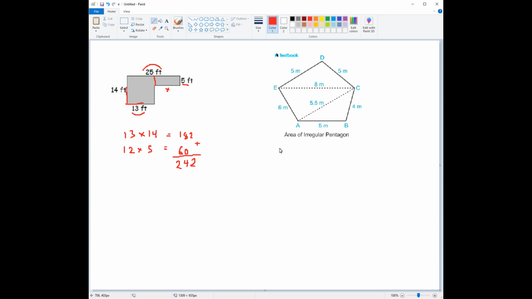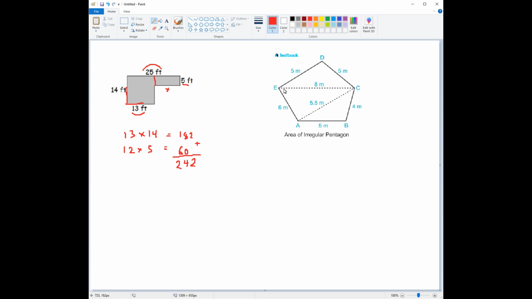Now we also have other polygons, and if you look over to the right, there is one here. This is just kind of a random shape. Normally the way you want to do this is you want to create triangles. There might be some cases where you can create a square or a rectangle or something like that, which is perfectly fine, but you have to make sure that everything is correct. You can't just be guessing. So normally it's going to be triangles. And when you have your triangles, well, you know the formula. You need base and height.